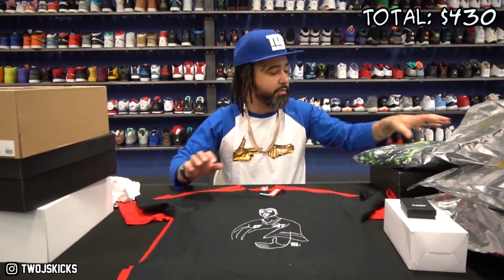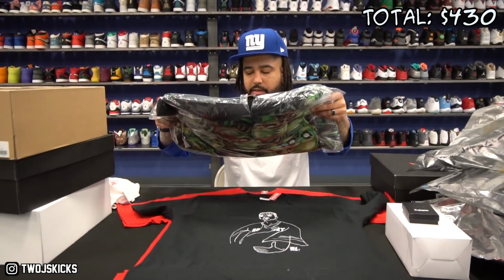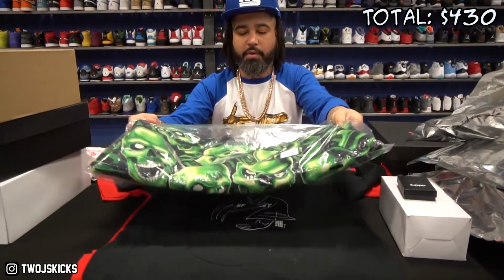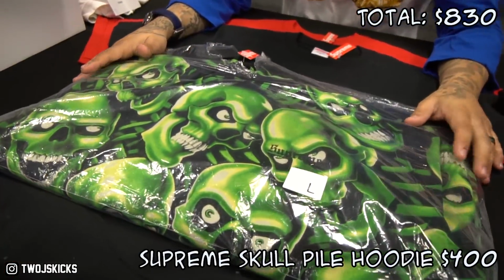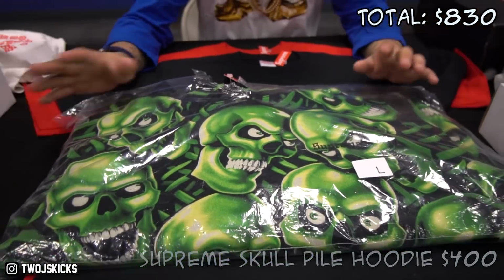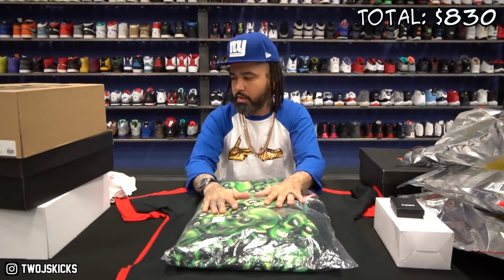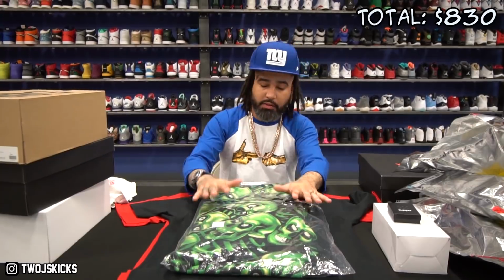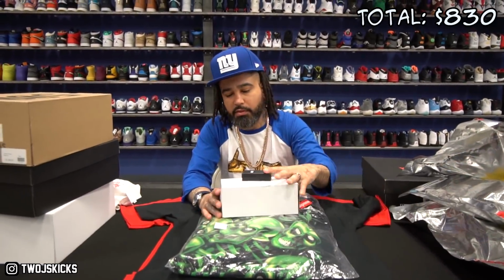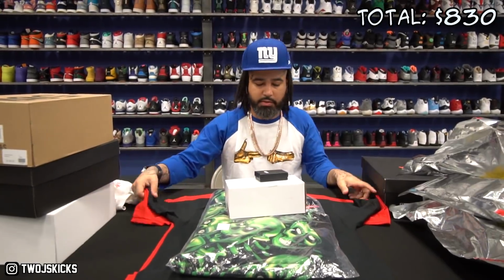These are my pickups. Oh, and then there's this one last one. I haven't opened it yet, but the glow-in-the-dark hoodie, which is paying homage to 36 Mafia, even though it's not a 36 Mafia collab. I think this is probably one of the cooler pieces of week one. Really, really dope. Glad that I got that. So these were my Supreme 2018 week one pickups that you see here.